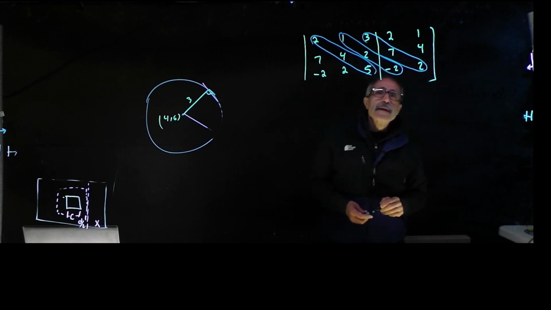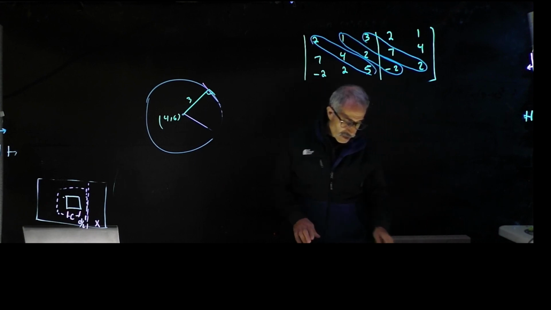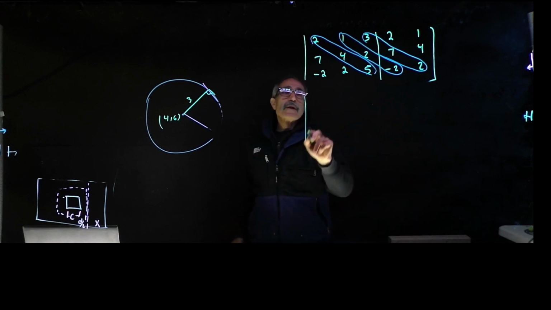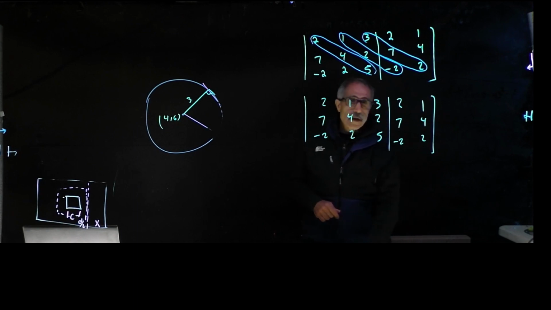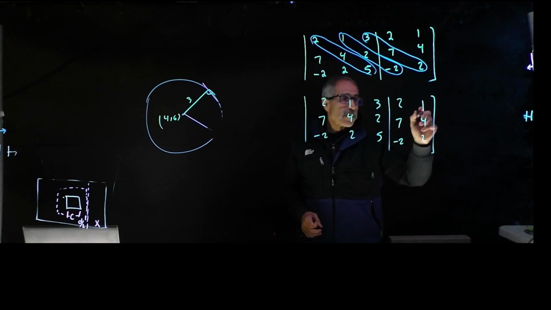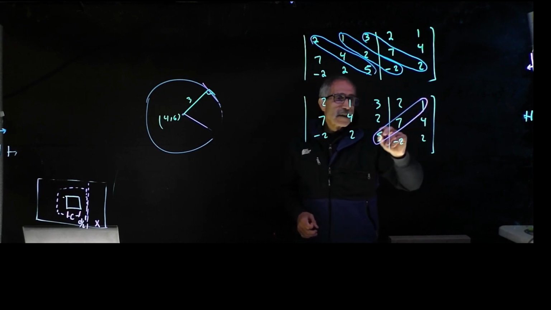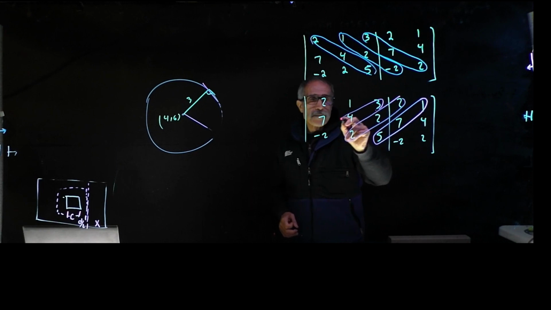Okay? I don't want to make too much mess, so I'm just going to repeat that. I'm going to say, okay, 2. Now I want to do the same thing in reverse order. So I'm going to start from 1 right here, and it's going to be like this. The next one is this one right here, and the next one is this one right here.